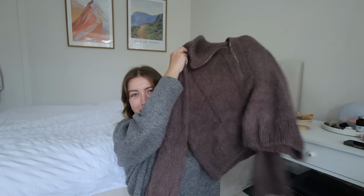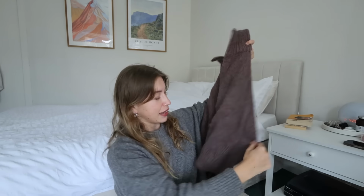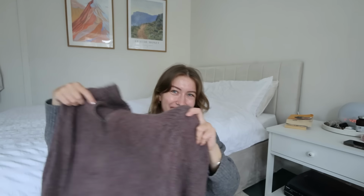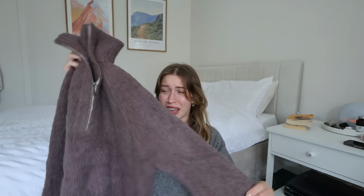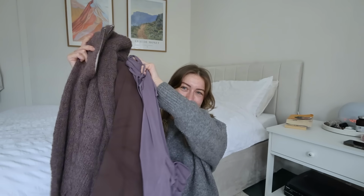But the one thing that did get dyed, but just not the colour that I expected, was my zipper sweater. So obviously the dye's taken to it very well, it's completely even. It's not felted at all, but it's purple. And I don't know if it's just because maybe the original colour was pink and pink mixed with grey equals purple. But this really surprised me and I don't love it. I feel like everything that I have unsuccessfully dyed is just varying shades of purple, which is potentially one of my least favourite colours to wear.